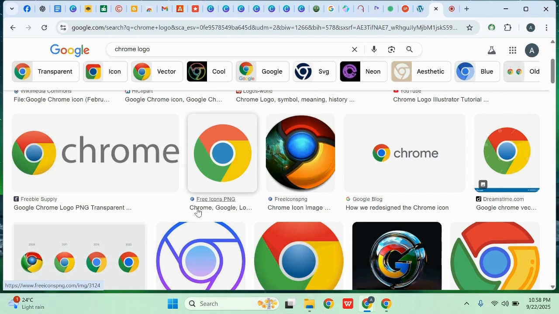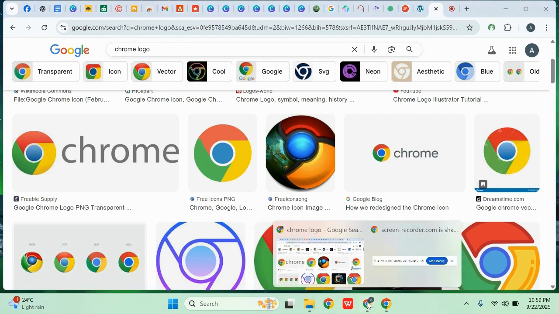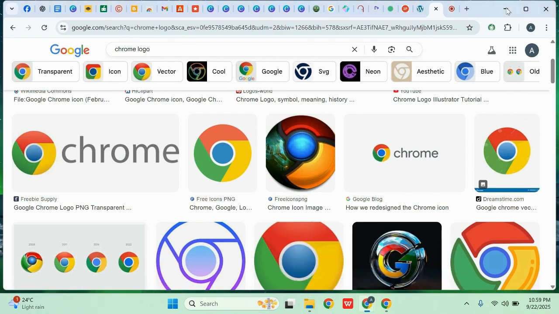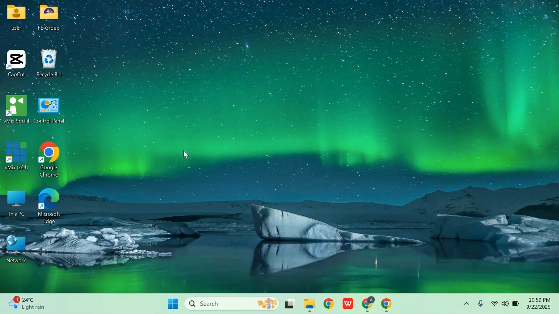So if you don't have Chrome browser, head over to whatever browser you're using, or get your engineer to help you install it. Just type Chrome browser, download it, install, and you're good to go. So let's see how we add a Chrome profile. For you to add a Chrome profile to your browser, you must have the browser, so you install the browser.